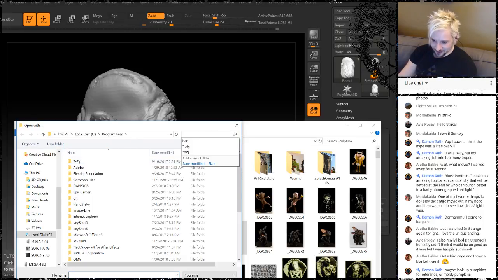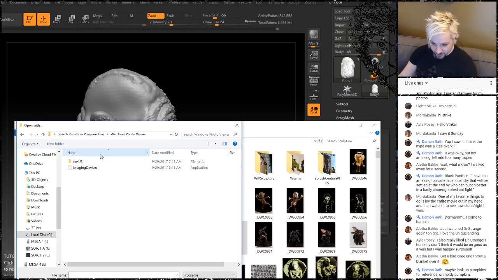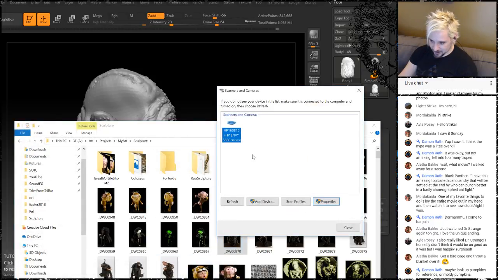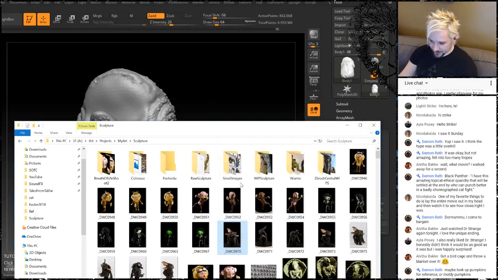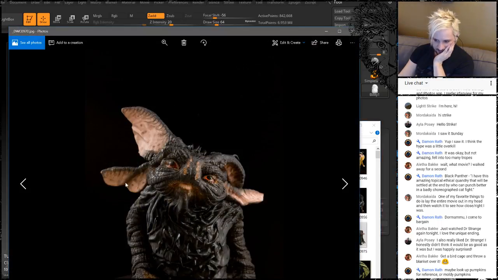Oh my. Yeah, typing. Oh, Windows Photo Viewer, is that it? No items match. Oh, maybe this is it. Imaging devices? Let's see what happens. Nope. That ain't it. Oh, Windows. How many versions have you had to figure this out? I guess I just have to do that every time.